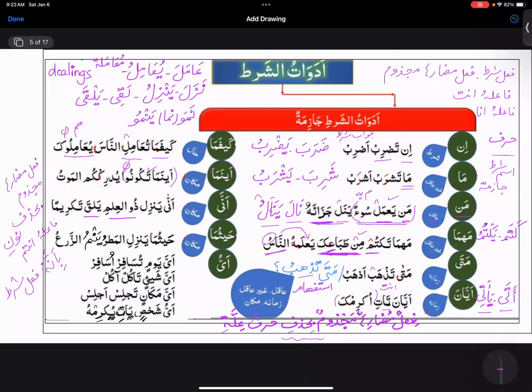Can you say one more time about the other part? The way you said about the fail part, how am I going to say Ainama in Arabic? Ainama, you're going to say ismu shart jazima. Only ismu shart jazima is enough, right? There is also ismu shart that makes jazm, tajzimu fe'laini. Like we said for inna, inna is harfu shart. So we call inna harfu shart tajzimu fe'laini, meaning it is making jazm, tajzimu fe'laini.